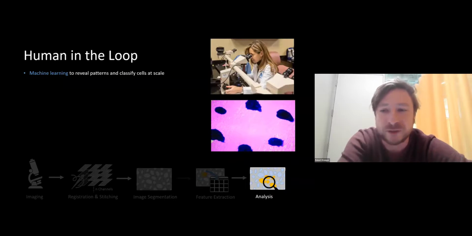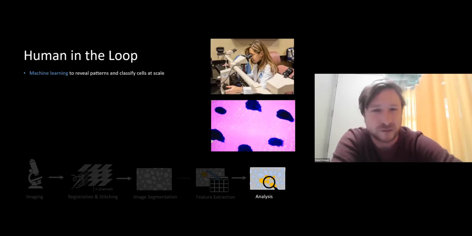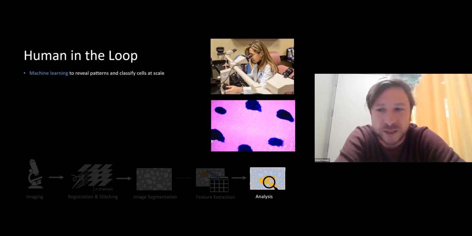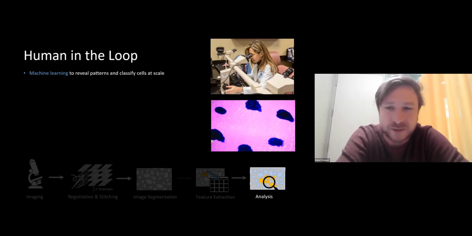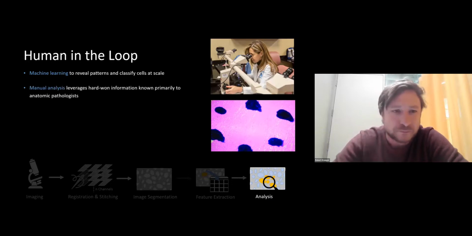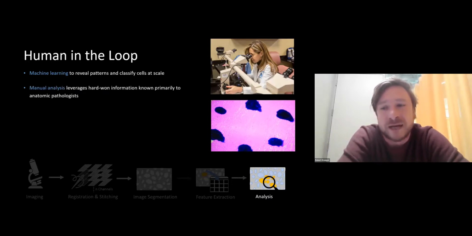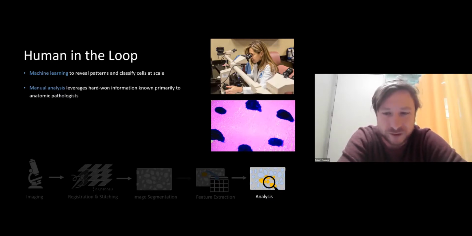Now, on the one hand, the digital data sets allow us to apply, for example, machine learning and other computational approaches to reveal patterns and classify cells really at scale. But on the other hand, manual analysis is also needed to leverage the hard-won information that is known primarily to the pathologists.